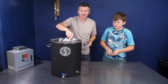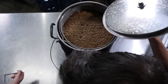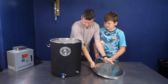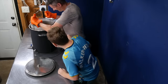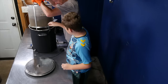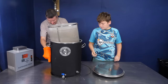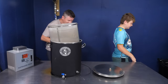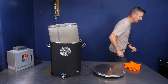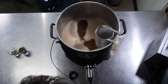All right, it's the next morning — I've enlisted some help to get this grain basket out. Oh, look at that, give it a sniff. Smells like cereal. After carefully lifting the basket, spilling just a little, we can't touch it because it's hot. Then it's off to take the kid to school. Back from school drop-off, got about 45 minutes before my first call. Let's do the boil — doing a 30 minute boil.